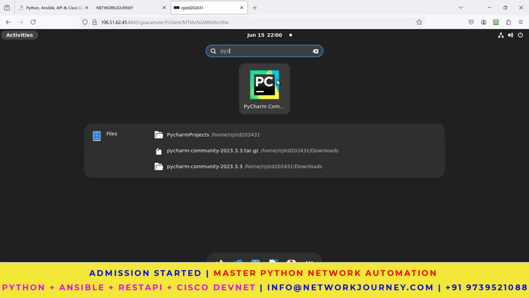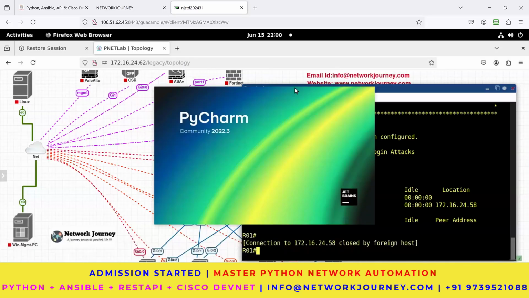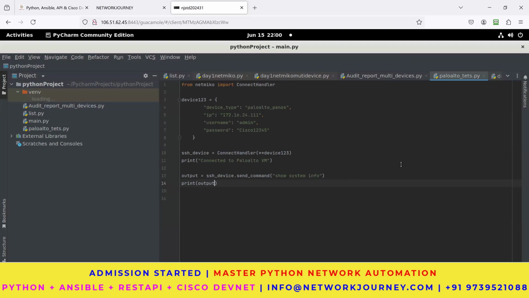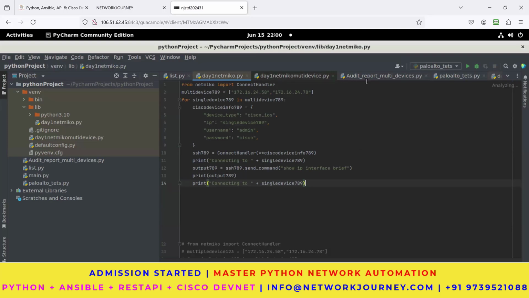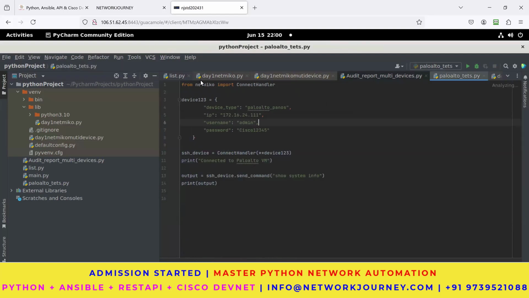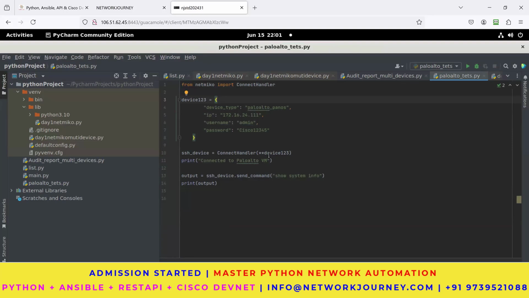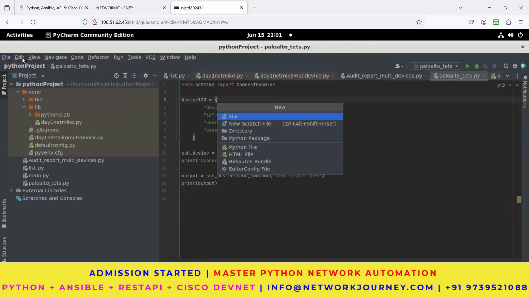This is the tool where we would write our script, test, and debug. This is where we would be writing the script. You can see that the participant has already done a few homeworks or assignments, and you can see a few things written. But let's say on day one, when this is a very fresh node, let me show you. You have to create a new project.